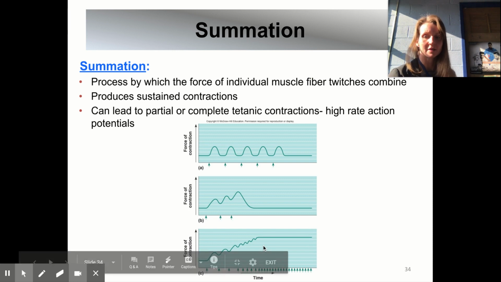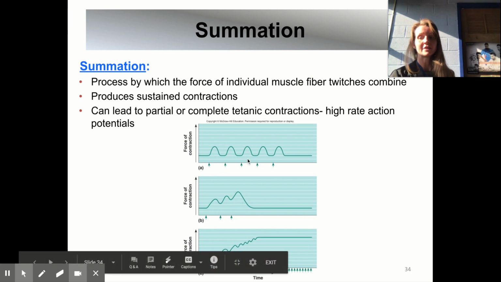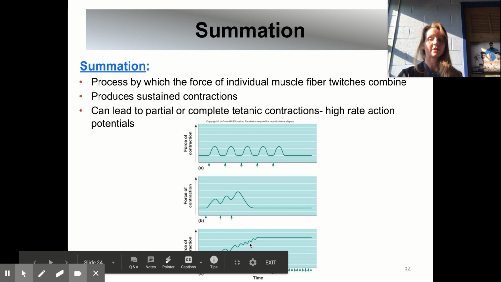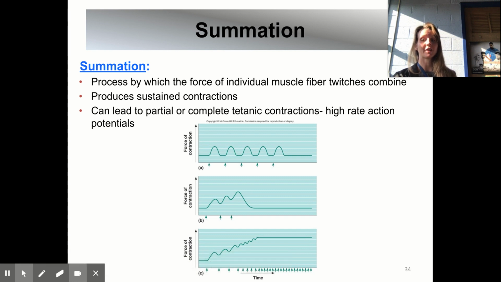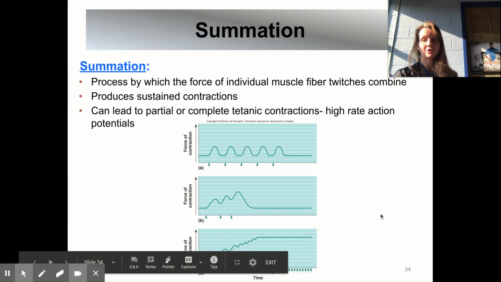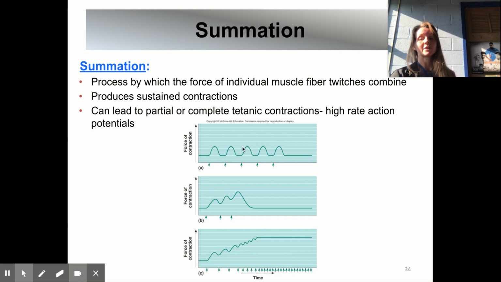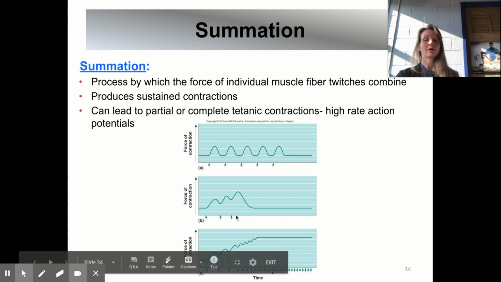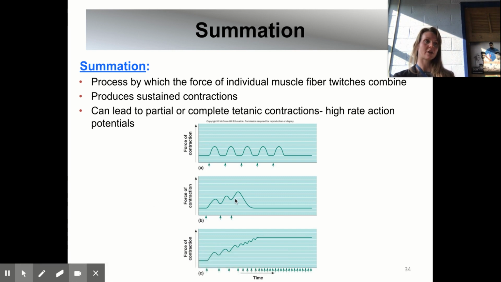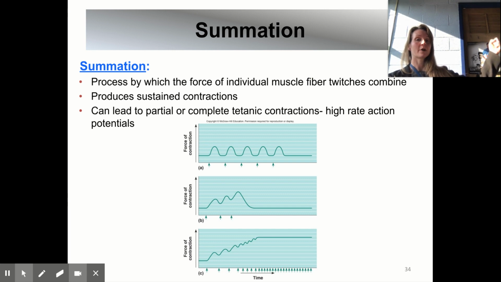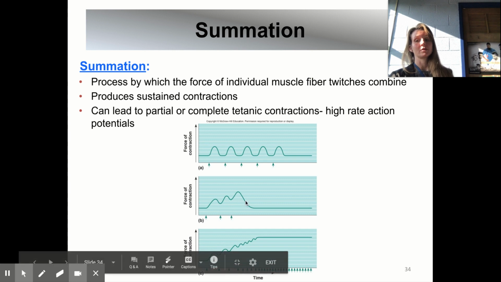And these individual graphs show different action potentials. This would be a tetanic high rate action potential. This is a whole bunch of acetylcholine being released, a whole bunch of muscle fibers being engaged. Whereas this would be engagement, release, engagement, release, engagement, release. Increasing engagement is like pulling something heavy and you don't realize how heavy it is. You're going to recruit more and more muscles, and then maybe you move it to wherever you want to. And then this is the release here.